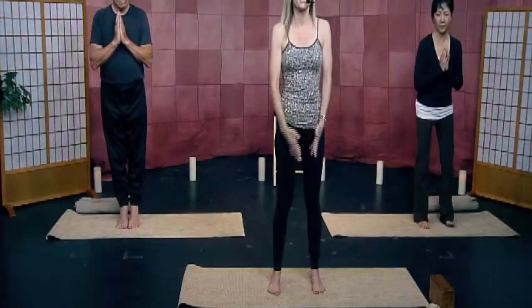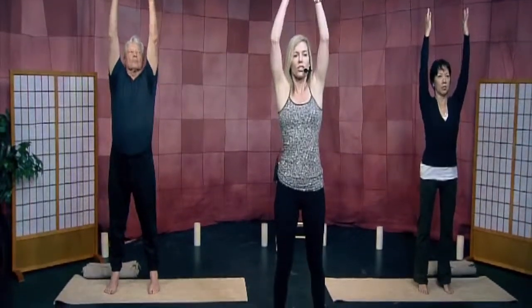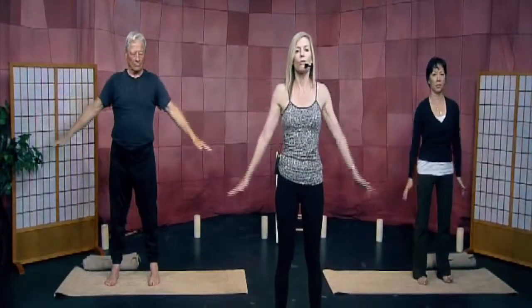And we're going to go ahead and inhale the arms up to the heavens and come onto your tippy toes. Reach your arms up towards the heavens onto your tippy toes. And then exhale your arms down as you ground your heels. This is a beautiful opportunity to get into the breath.